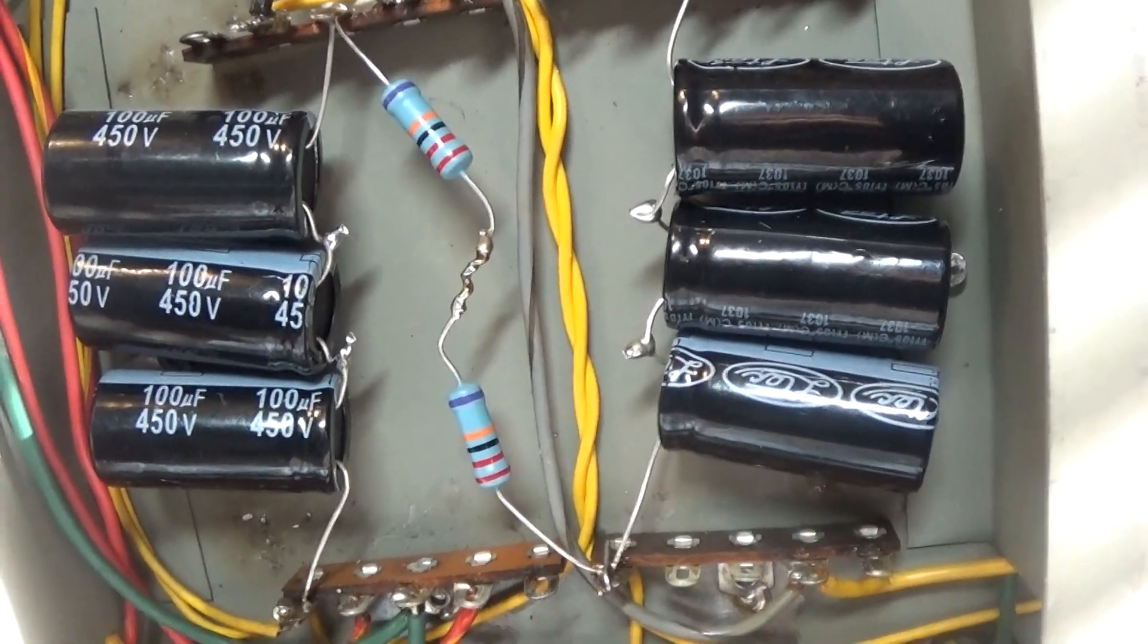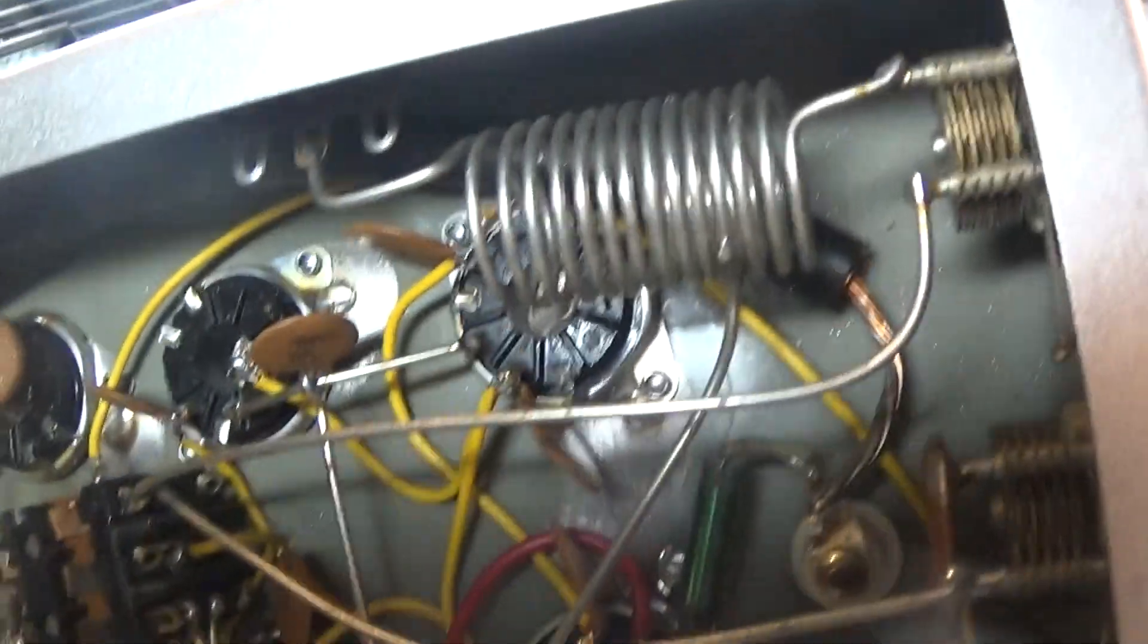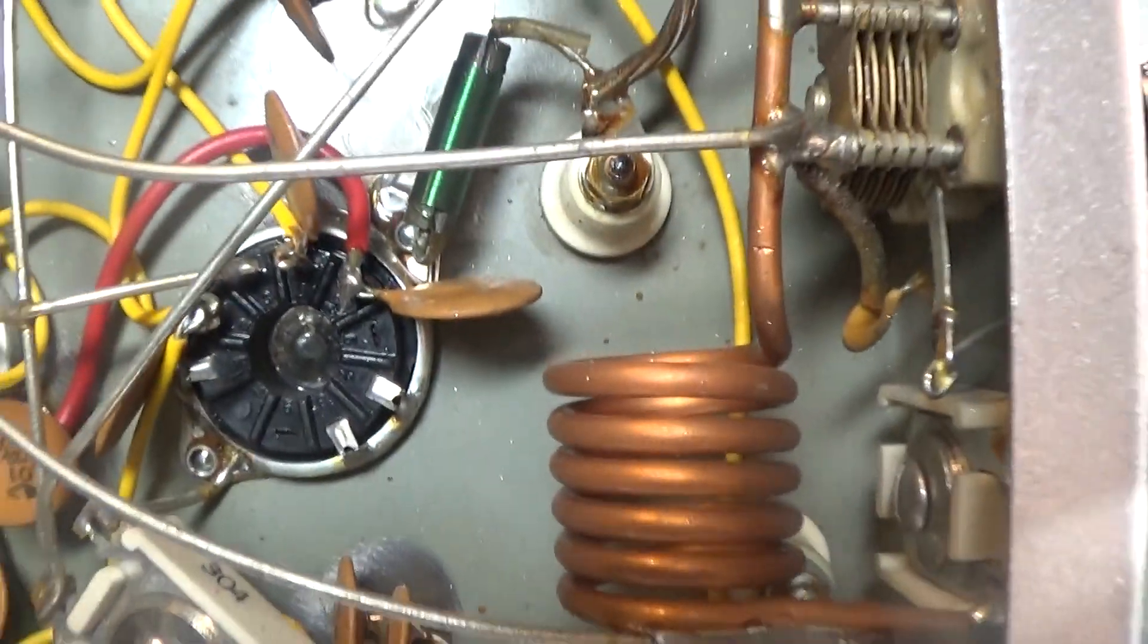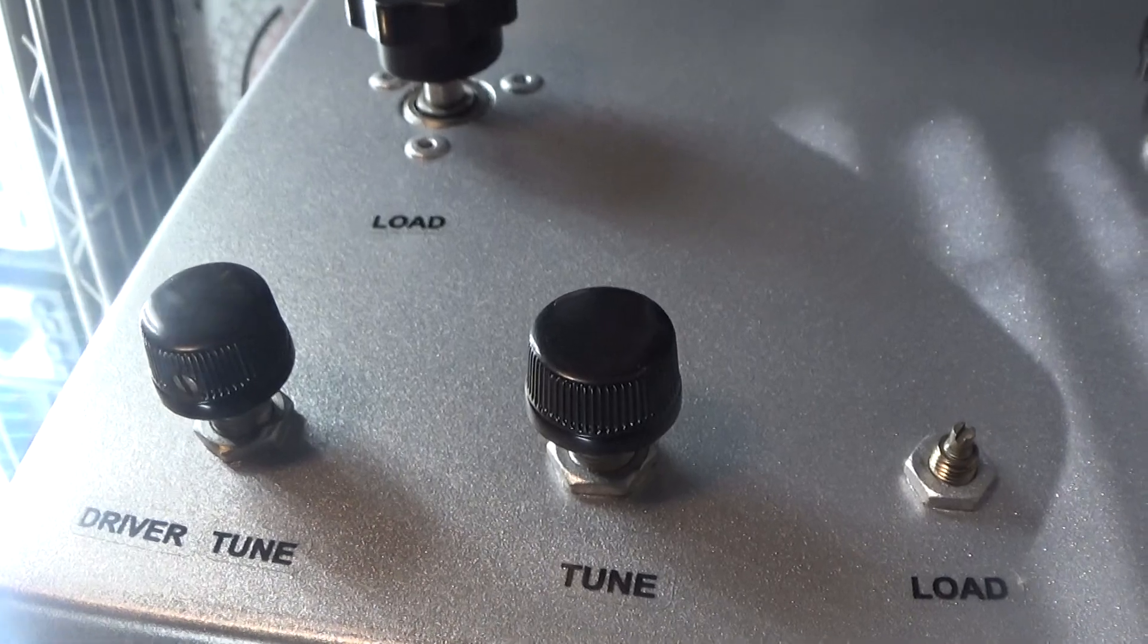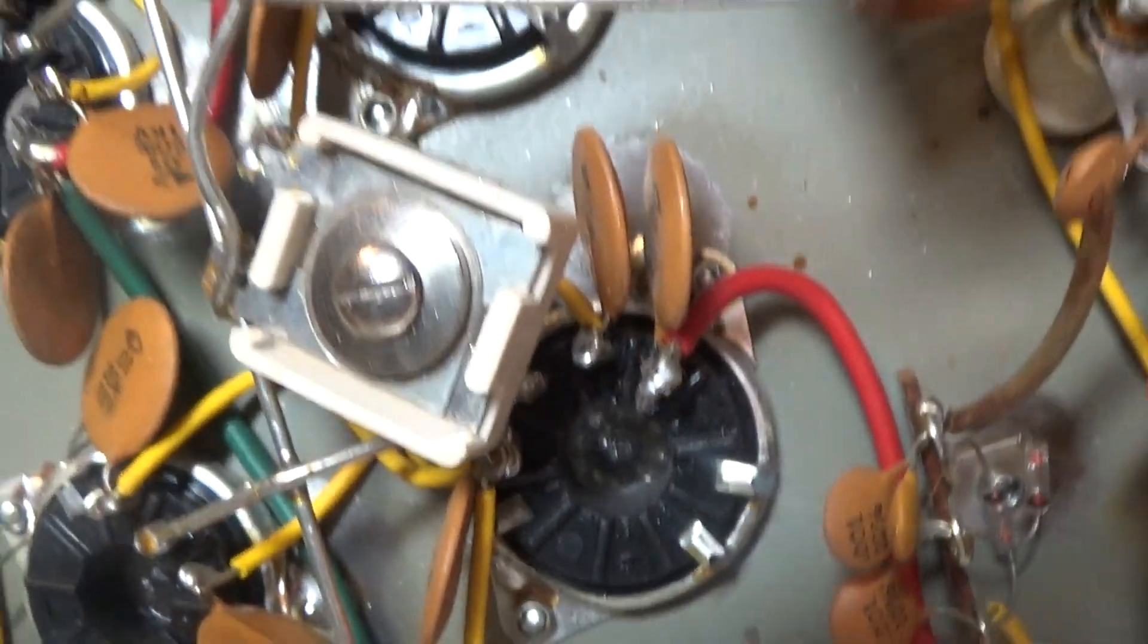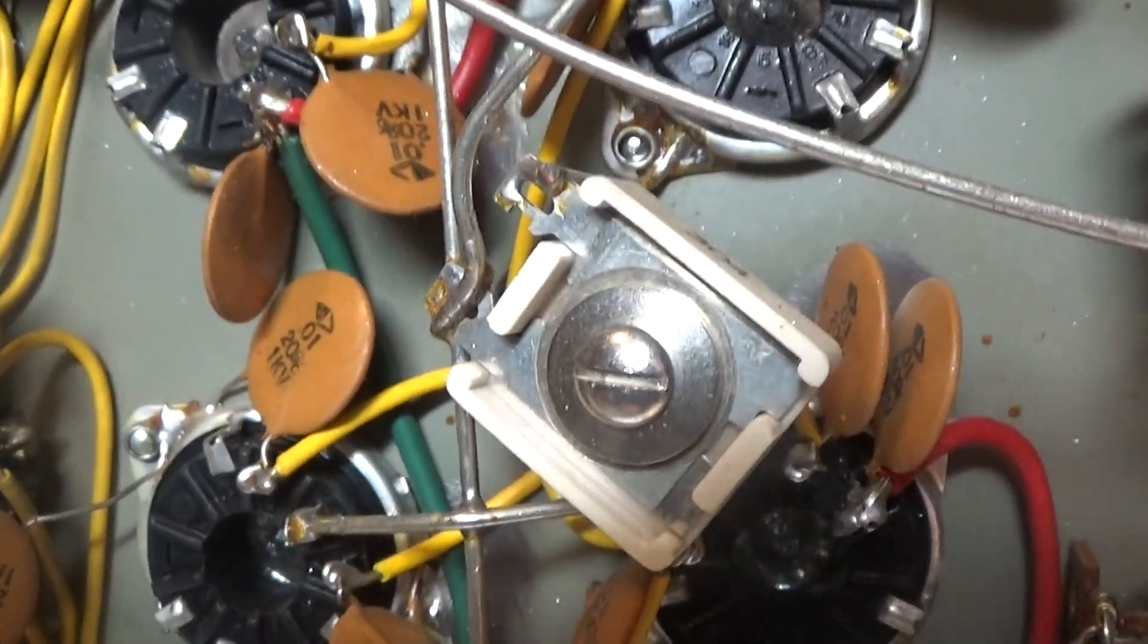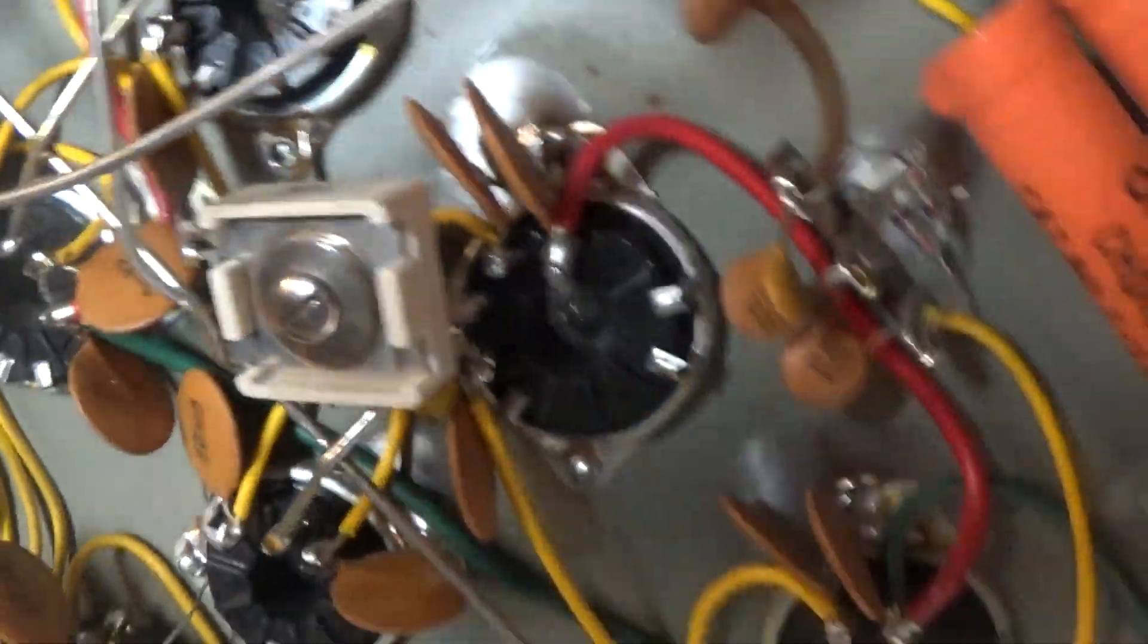With this amplifier having both the driver tubes used as outputs or driving the six final tubes, it's got two sets of tune and load. For the drivers on the front you can see the three knobs there, you got driver tune and you got tune and load. This variable cap here would be the load for going into the tube. So when you're at full power or high, the driver tubes are using that driver tune knob there and this internal one here on top of the six tubes, that'd be your tune and load when you're on high power.